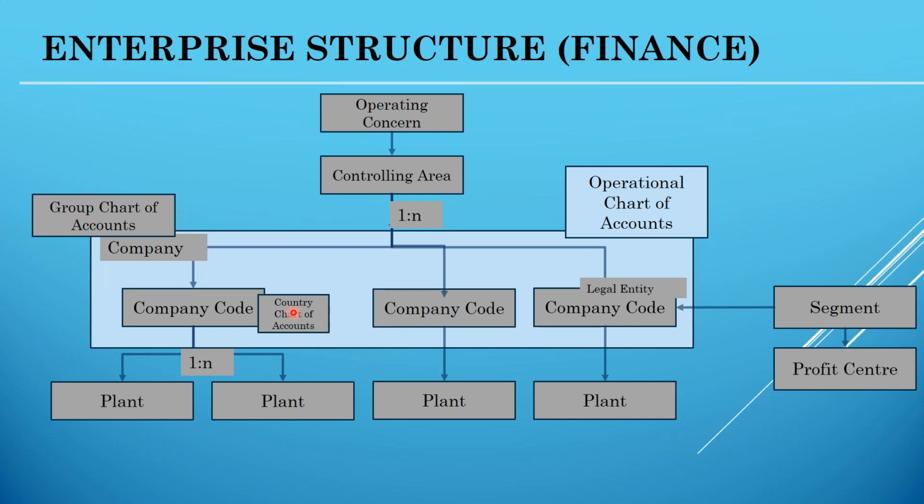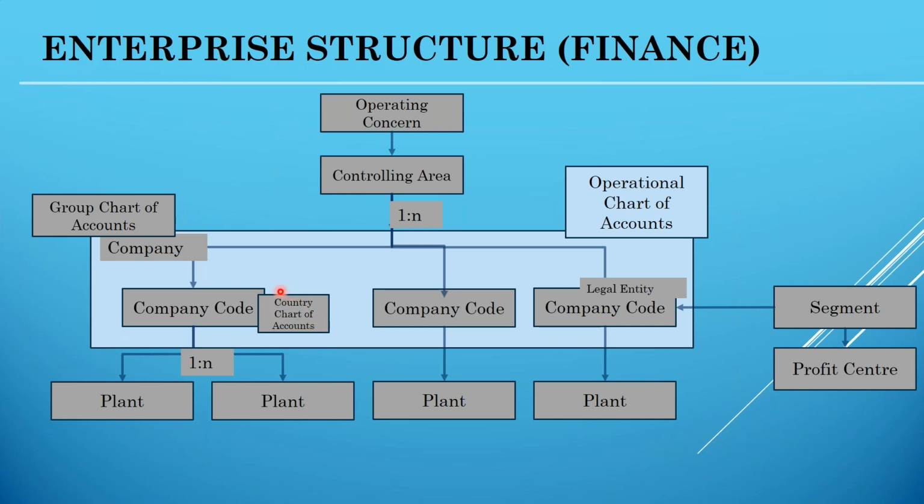And there is another one called the country chart of accounts. This is where a particular country, to meet its legal requirements or reporting requirements, has specific rules. Countries like Mexico or Brazil have a very specific requirement to report certain types of expenses or transactions in a government-provided general ledger account number only, because in that country they want to analyze or consolidate all the expenses or reporting in that particular general ledger account only. This requirement exists in Brazil. So in those cases, you will have to report the financial statement on that general ledger account only, whatever the government provides as a number.